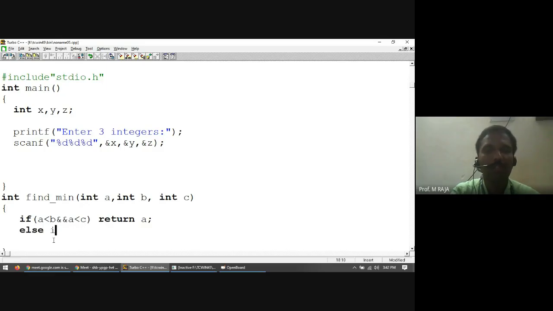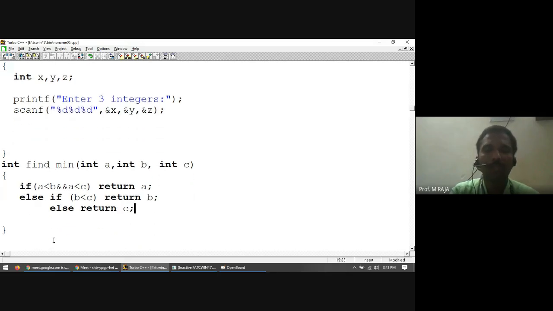Else if b is less than c, return b. Else, c. C is a free-form language, so you can write code even in a single line, no problem. Else, return c.